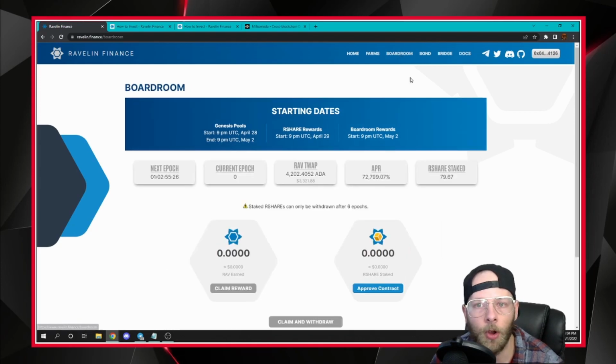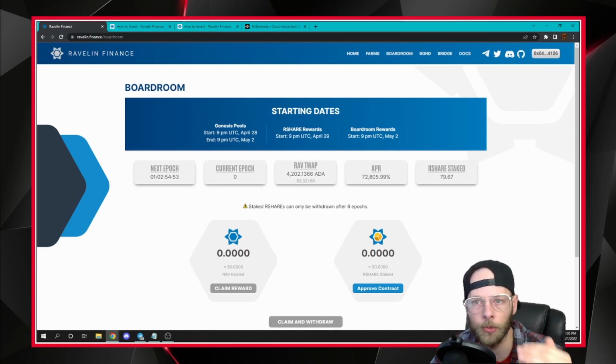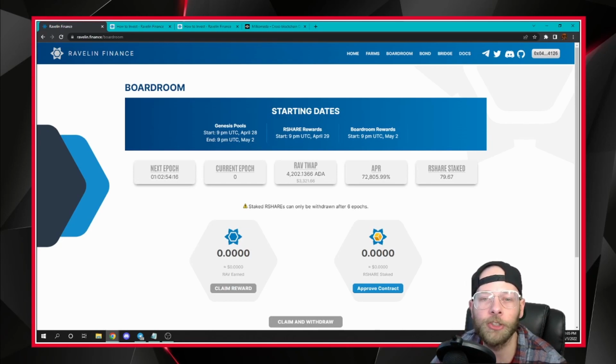The boardroom is going to offer you great APRs during these expansion phases, and the liquidity is going to be locked into these boardrooms for 6-hour epochs during the expansion phase. Also, after a set period of time, typically about a year in Tomb Finance forks, the only way that you're going to be able to get Rshare would be to buy it on the open market. So all these factors are going to make Rshare really attractive and coveted in this ecosystem. It's also going to provide the opportunity for Rshare to soar, which could potentially bring in speculators. With low liquidity, outside purchases are going to move the price substantially.